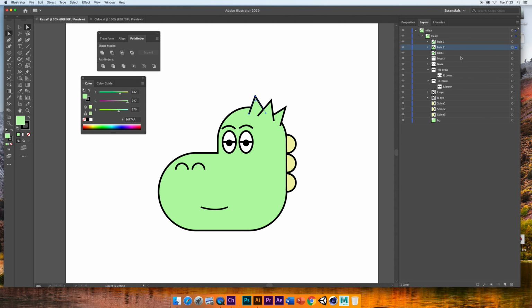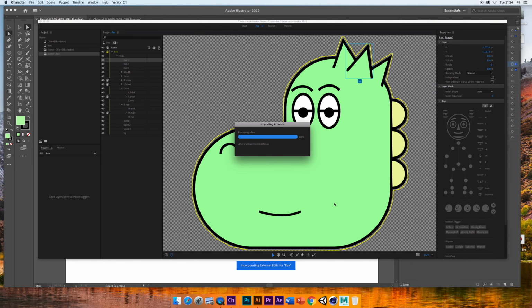Hair 2, group, hair 3. So hair 1, hair 2, and hair 3 are all now in groups. Fantastic. Save that and go to Character Animator.